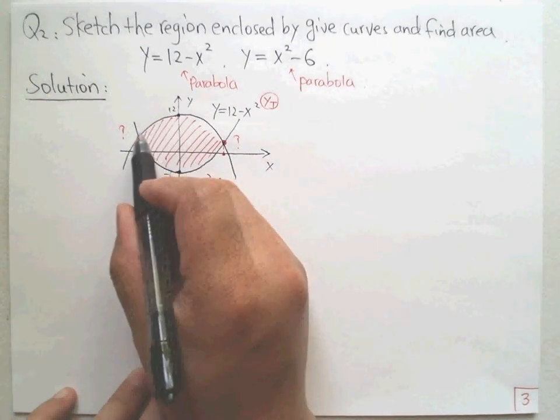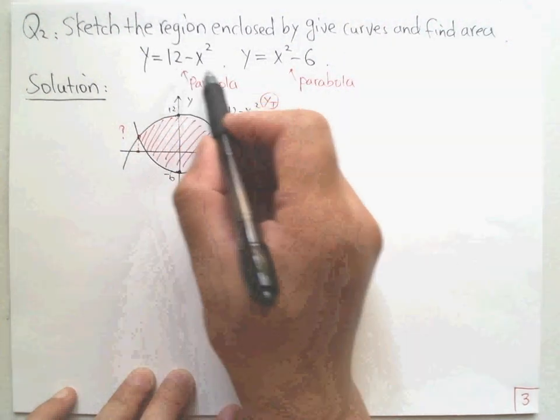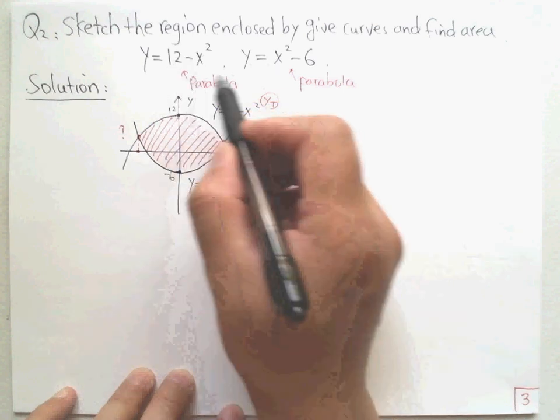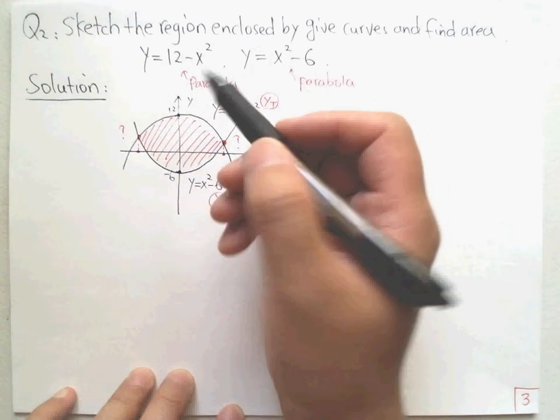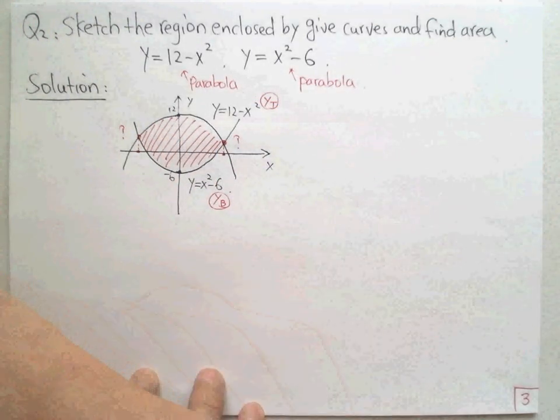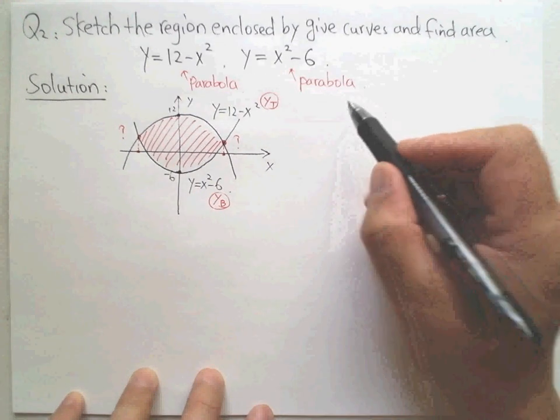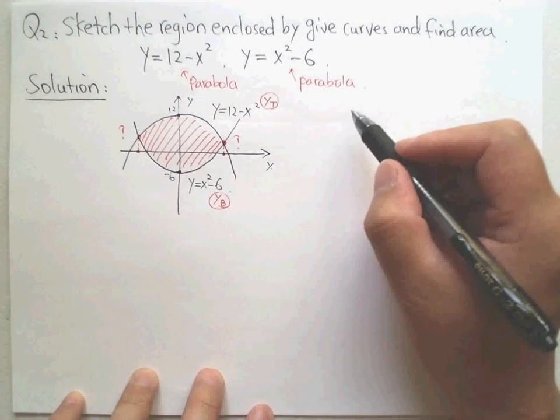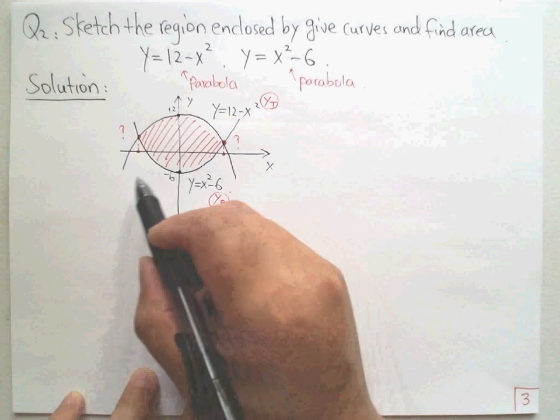How do we find this intersection point? We need to solve the non-linear system. Put these two equations together to solve, and I solved this to here. Okay, so we go back later.